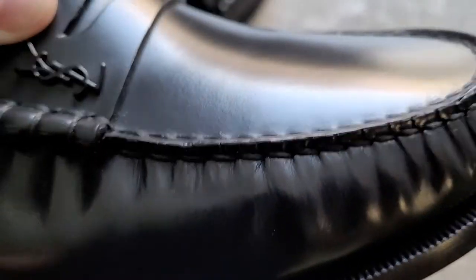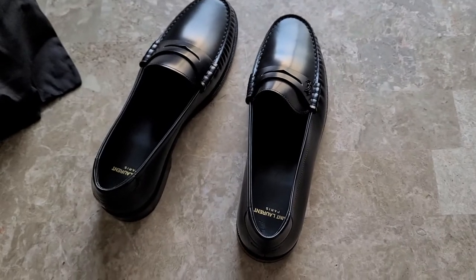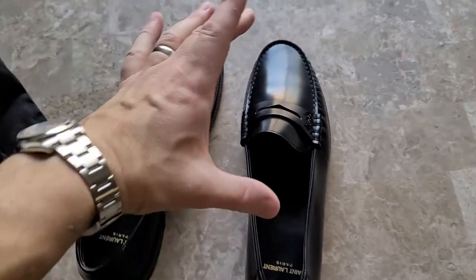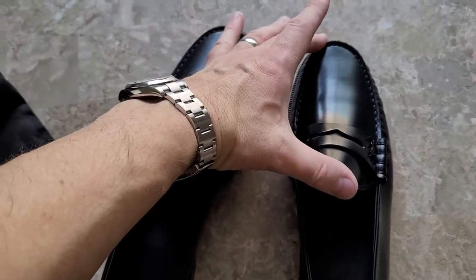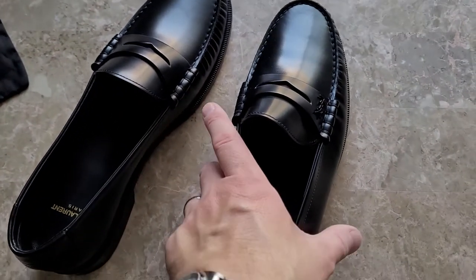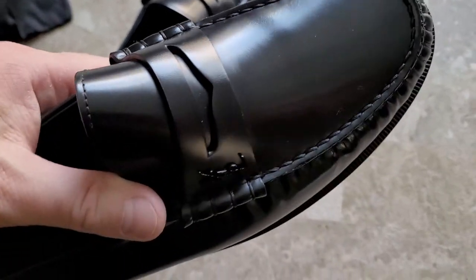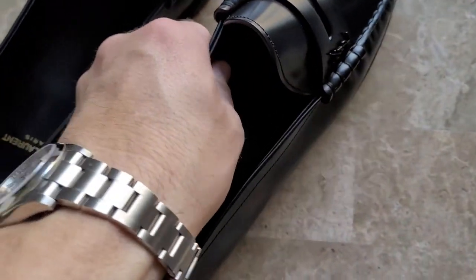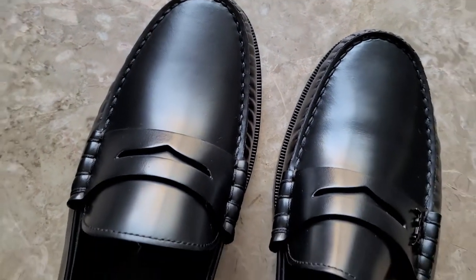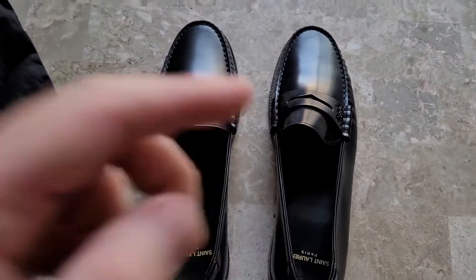The stitching is absolutely beautiful — these are obviously handmade and the fit and finish is really really nice. They wear a little small; I had to go up half a size, and on the foot they appear very small partly because the vamp of the shoe sits far down and gives the appearance of a much smaller size. The leather is buttery and very soft but not without structure. They're not highly polished and I'm unsure if I'll have them highly polished — they have a deep, muted kind of glow that I find really understated and attractive, unlike my Christian Louboutins which are very shiny.